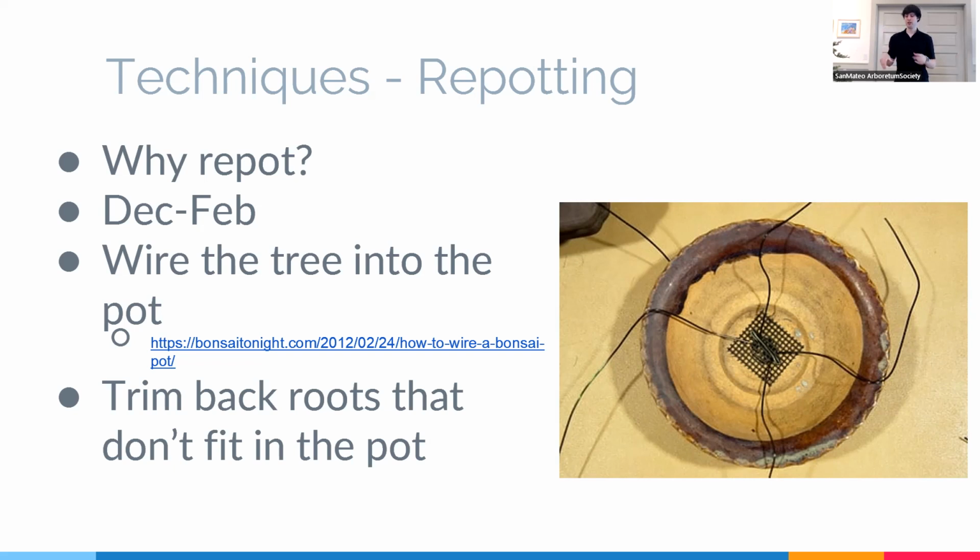if you think there could be a sickness in the roots, like root aphids, or the tree isn't doing well but you can't find any pests on the foliage or any reason why it would be sick. You might repot it then and see if there's root aphids or some disease under the soil. And the last reason is because water has stopped percolating through the soil. That's the most common reason. So there isn't an every-year repot rule. The rule is basically whenever I water it and the water just runs off the top of the soil, because the soil is broken down enough that water can't drain through it, that's when you need to repot.